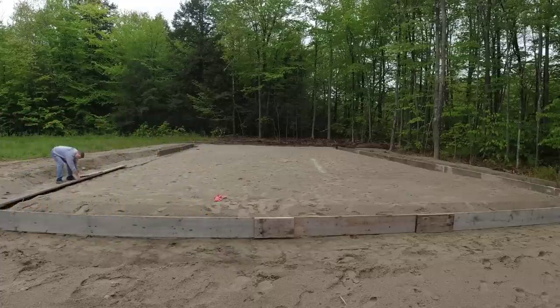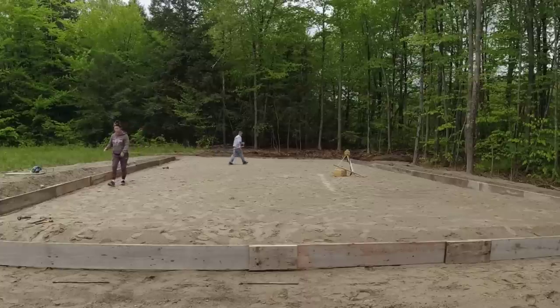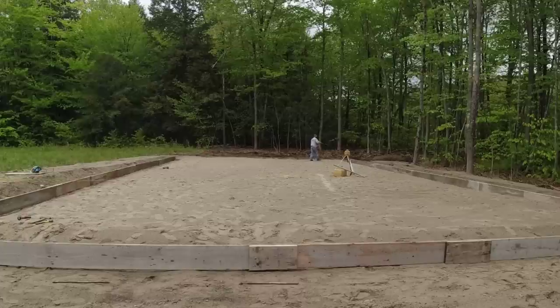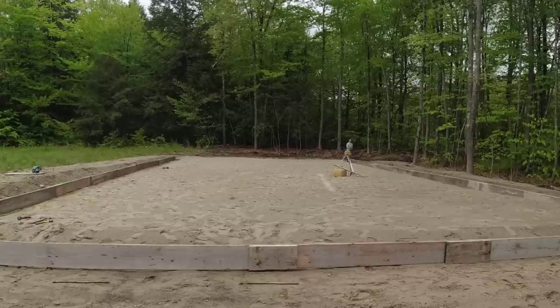So the reason this was really one of our most difficult setups and pours of the year is for a couple reasons. First of all, whenever you're stacking forms on top of each other, it's always a little difficult. It just requires a little more labor, a little more bracing. It's not that we're not used to it. It's just that it ends up being a little more difficult than just going with 2x12s.